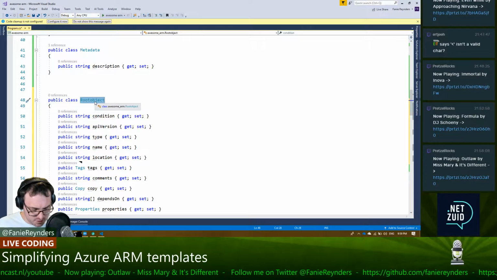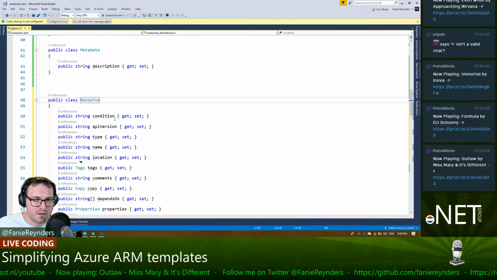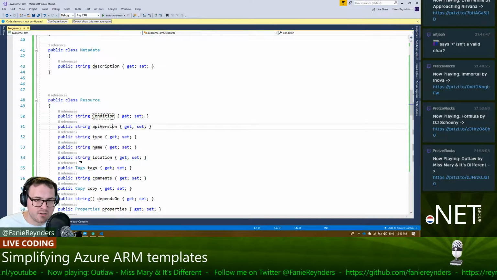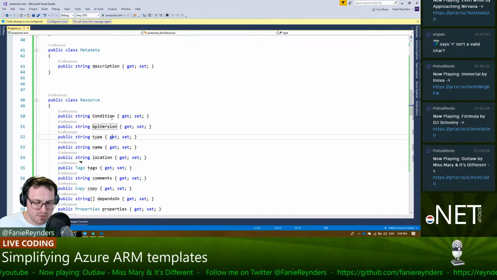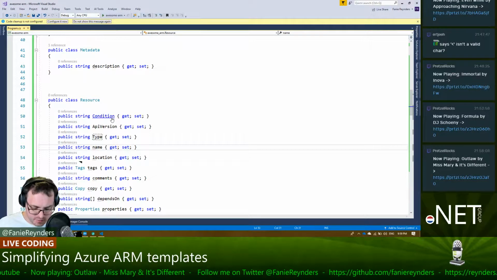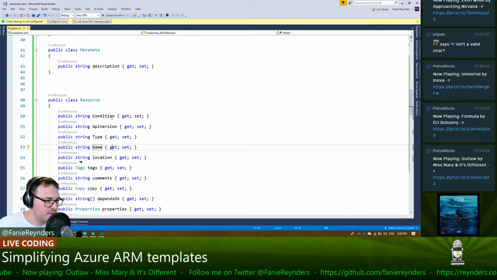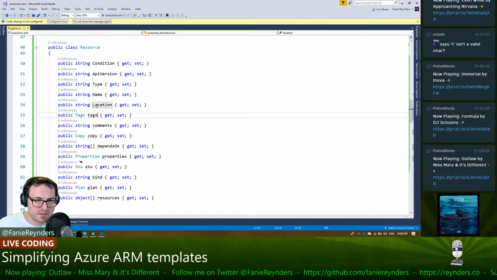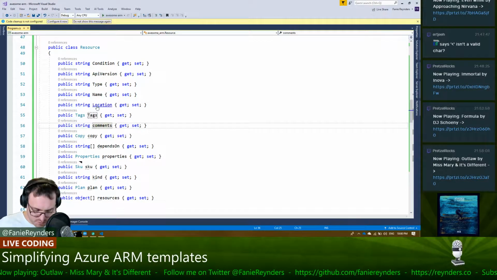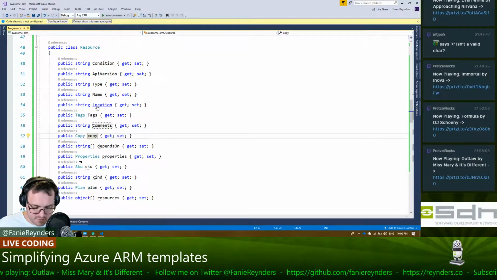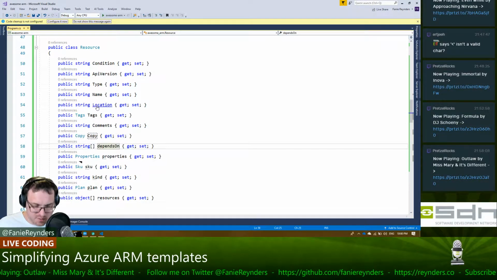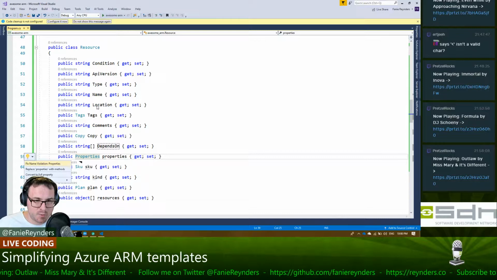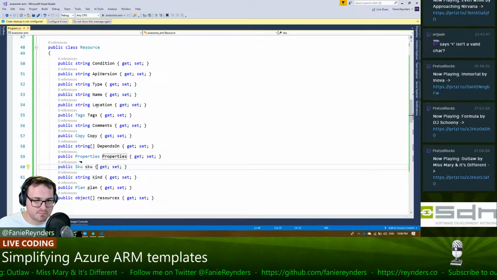So root object is resource, and it's got a condition, an API version, it's got a type, it's got a name. What else? It's got a location, tags, comments, copy, whatever that means, depends on, properties, skew.